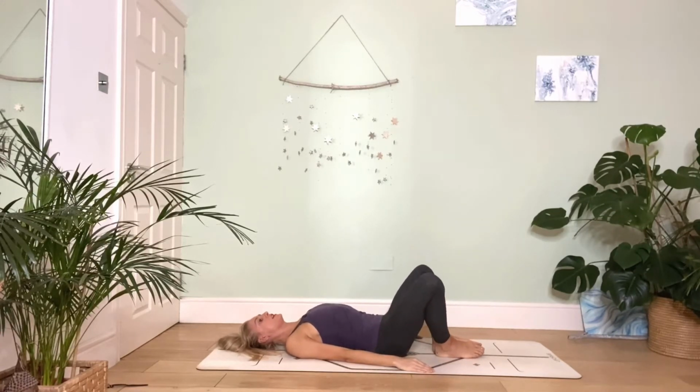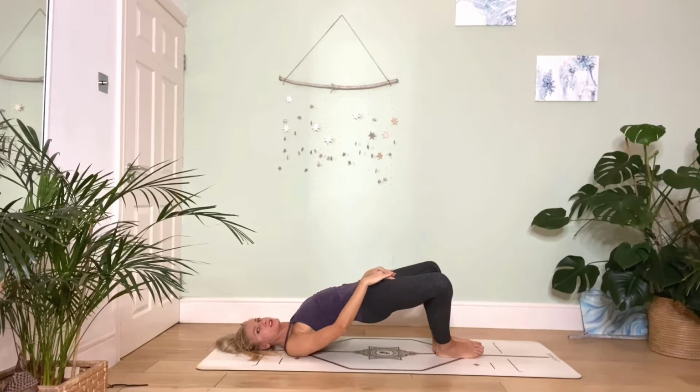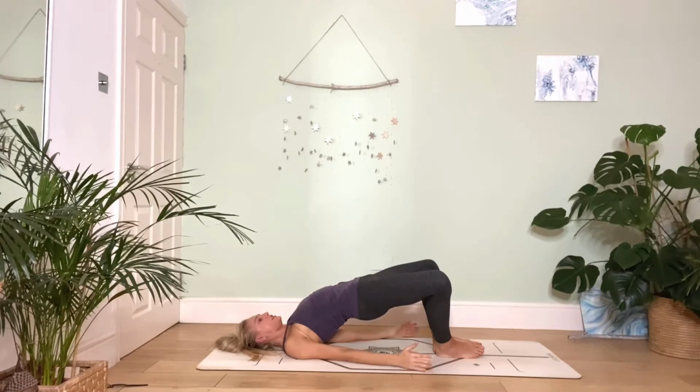And then we are gonna lift. So bring the shoulder blades slightly together, tucking the tailbone under and lifting through your hips. And we're just gonna stay here for a moment. Gently feeling the stretch in your inner thighs again as you're lifting through the hips. You can have the palms on the floor and gently press the floor away as you're lifting. And see if you can stay for a couple of long deep breaths in and out.